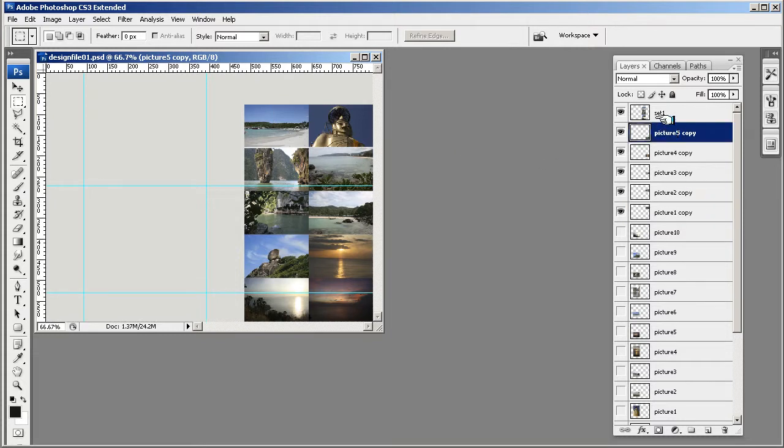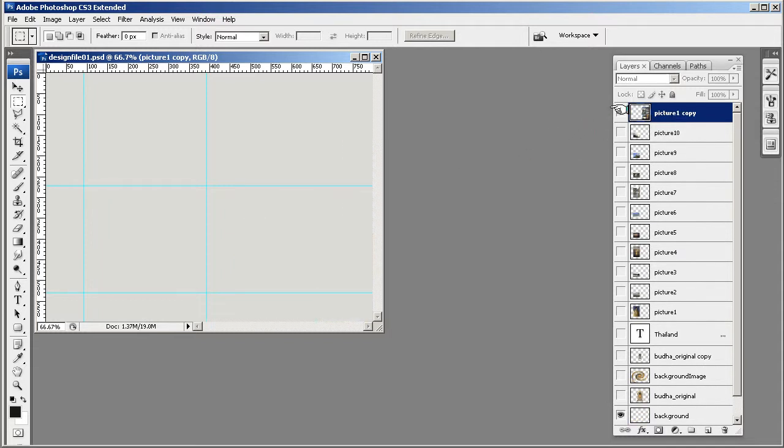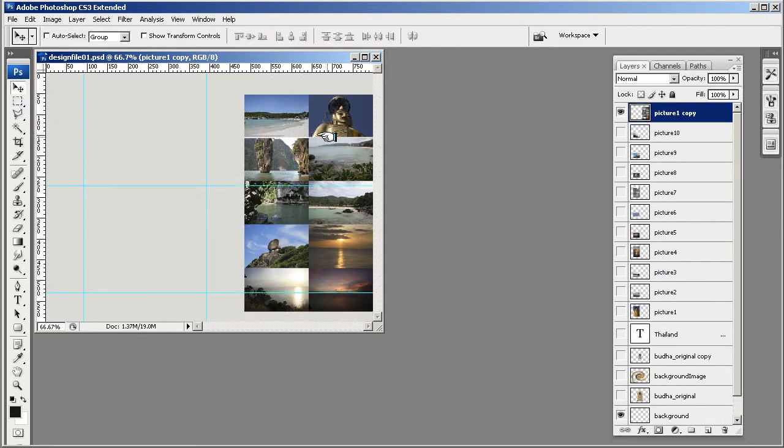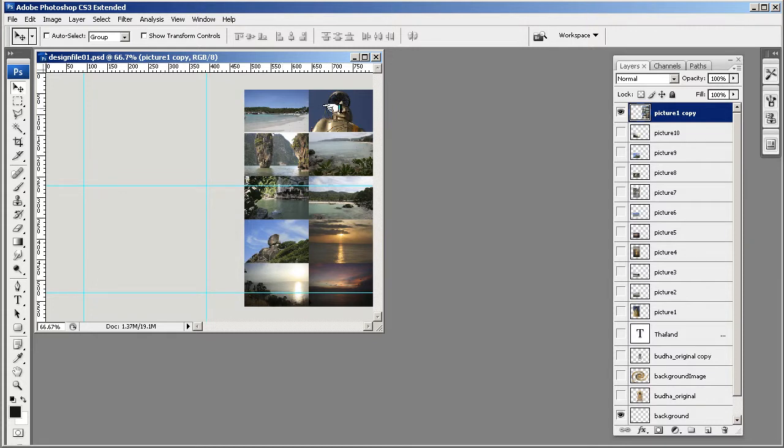Okay, and now I'm going to set one, I'm going to drop onto the top of the picture. So that's it, I've now got a complete set of my pictures put in on this side. Looks quite nice, but we just need to finish off the edges.